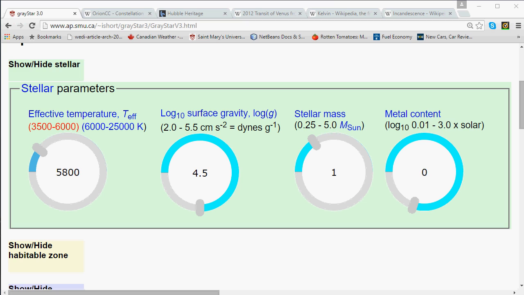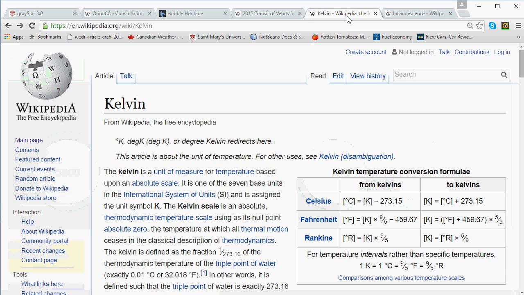The next thing for us to think about is the unit for expressing temperature. And in astronomy, the preferred unit is the Kelvin, abbreviated K. So we're on the Kelvin temperature scale here, and that's different from the Fahrenheit temperature scale, and it's also different from, but related to, the Celsius or the centigrade temperature scale from the metric system.